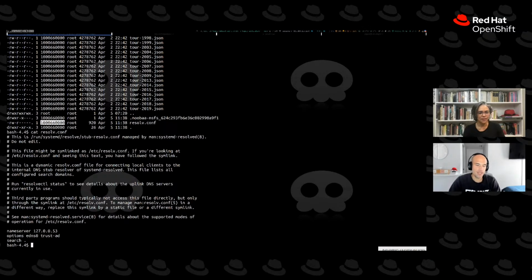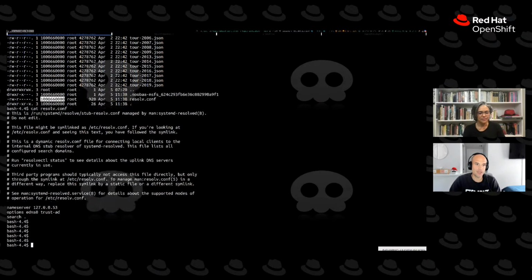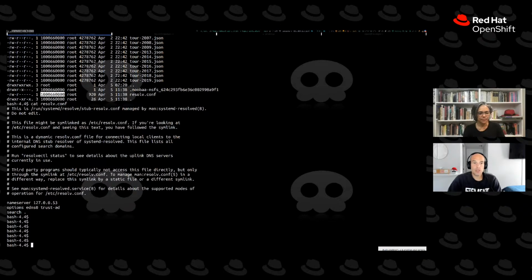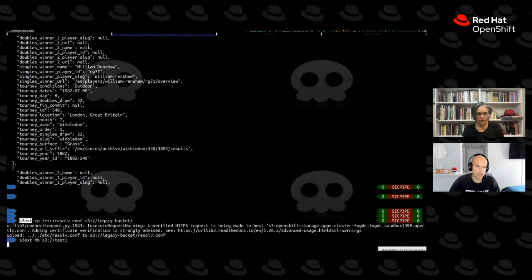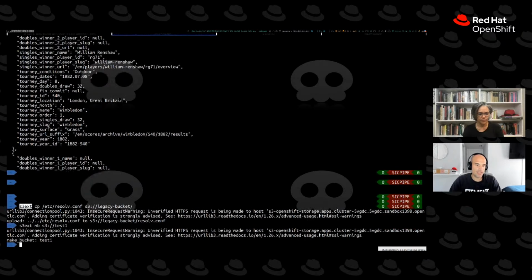As you can see here, we're able to access our file. So this is a little bit of what I wanted to show you. We can also very quickly create buckets, because we gave permissions for this user to create buckets. So for example, I could create a quick test bucket here. And as you can see, it was able to make the bucket.